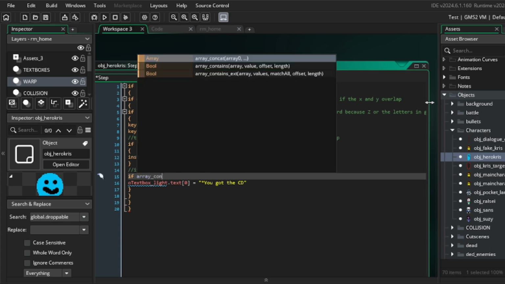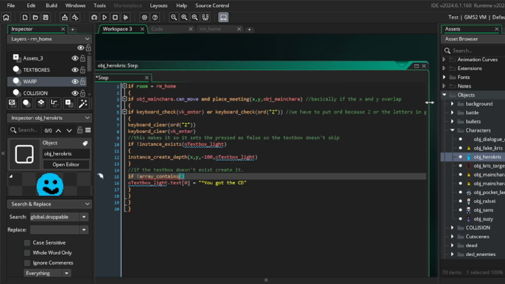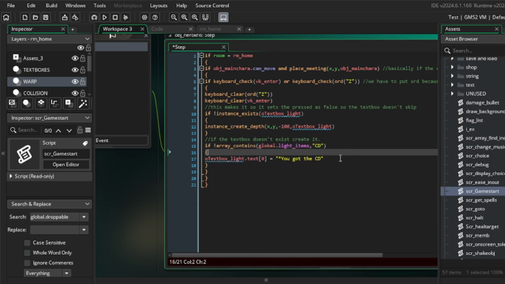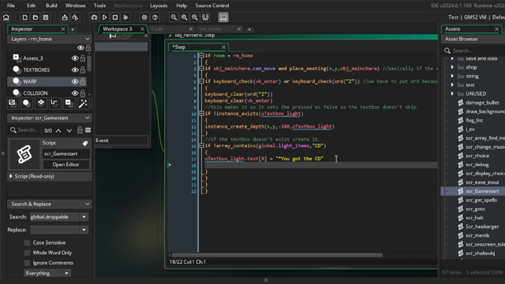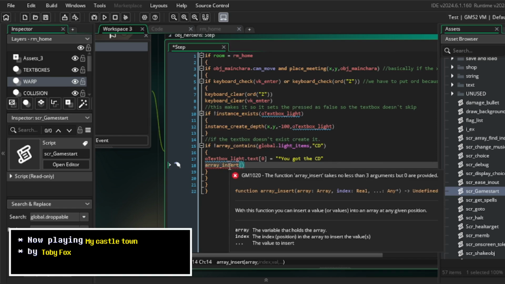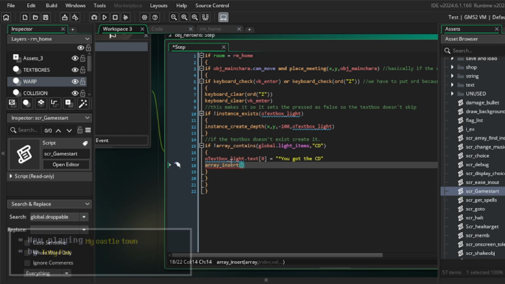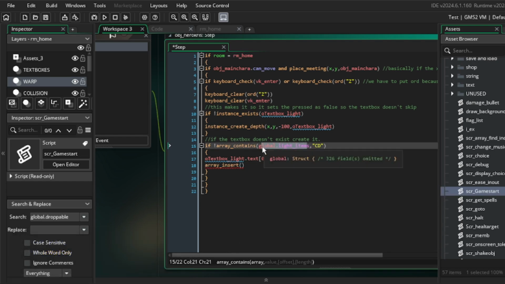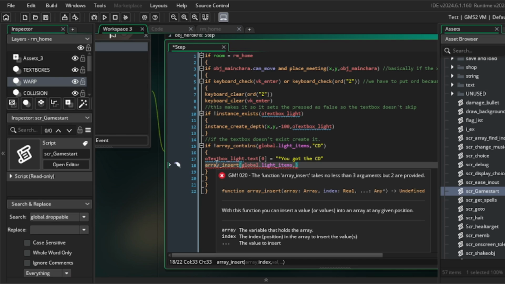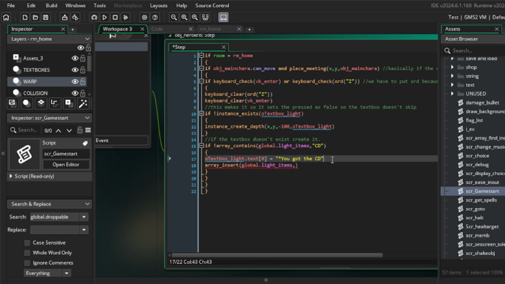Now we check that the CD isn't already inside the inventory. With this command, we get the length of the array.